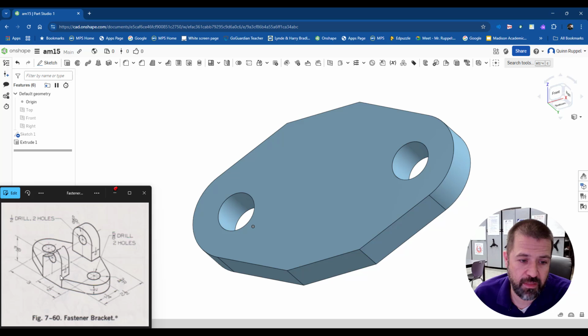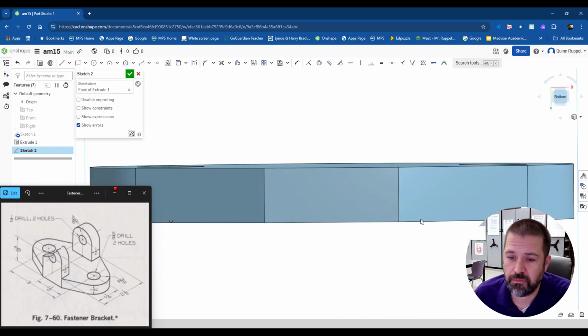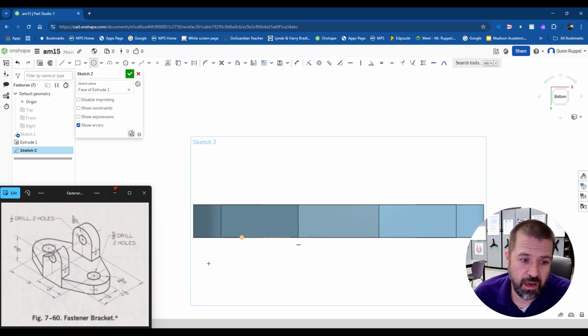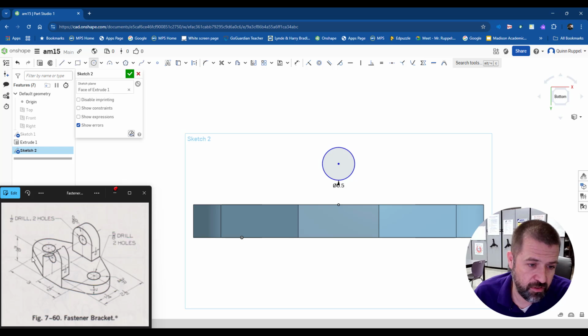Alright, so now I need to create this shape. New sketch on this side. I've got a circle that is 1/2 inch, so I'm going to line up, find that center and line up. 0.5. I've got another circle directly on that 5/8 or 1.25.